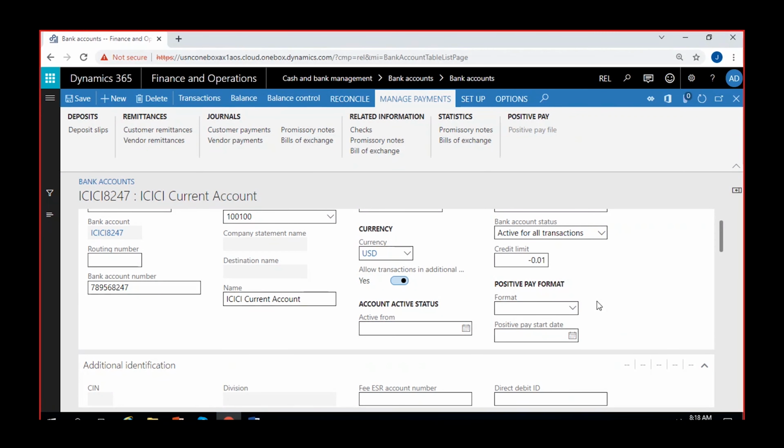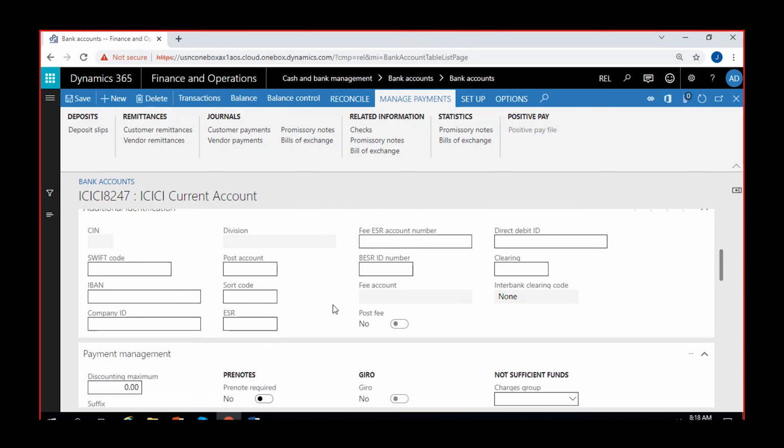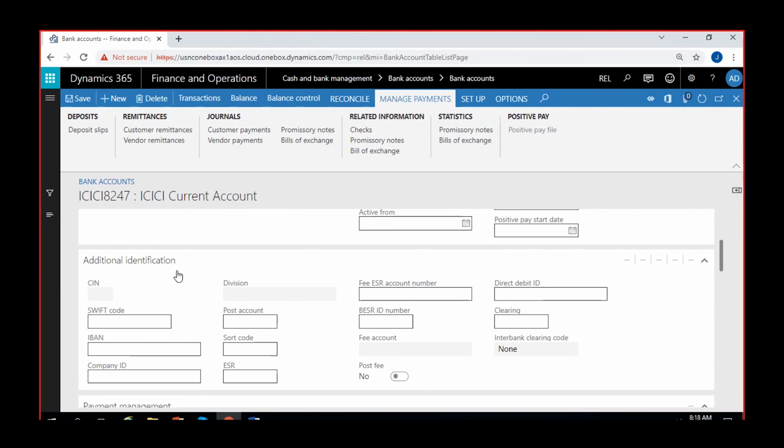Other than this, you can give all the bank details and codes if you have anything unique according to specific countries, like SWIFT code, IBAN number, your company ID registered with the bank, post account, sort codes, ESR codes, VSR account number, BSCR ID number, direct debit number, clearing number. So you can give all this additional identification.